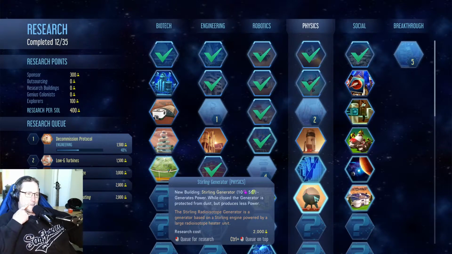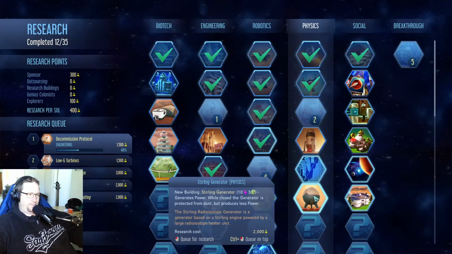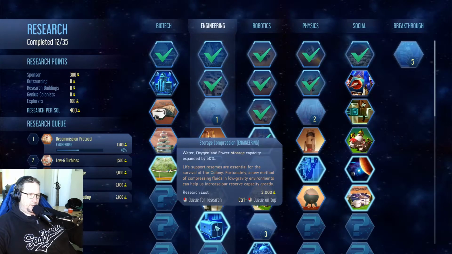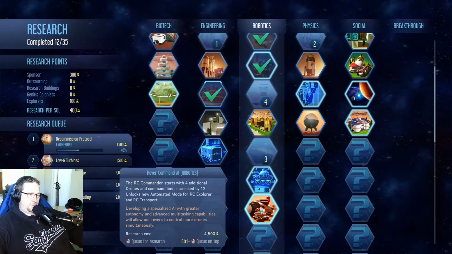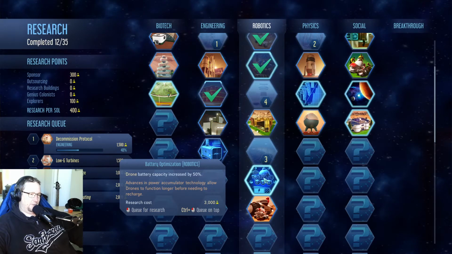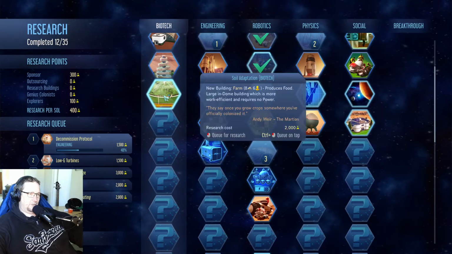What's this? A new one. New Stirling generator. Okay, it's the same one. We can just build it here now. Okay. It's cool. That's a subsurface heater. Storage compression. Water, oxygen, and power storage capacity increased by 50%. Wow. Well, that's handy. Rover command. 4 additional bots. Okay, optimization for the drones. These are all good things, man. Just, we don't have enough time.